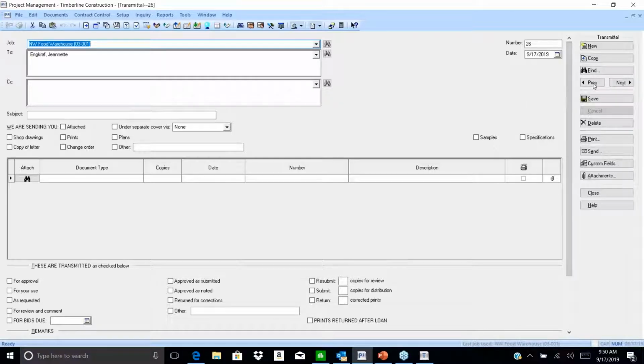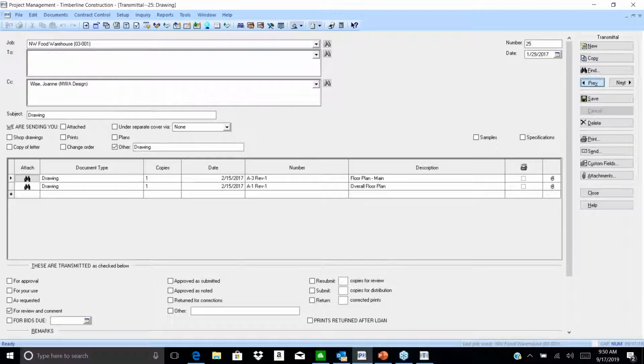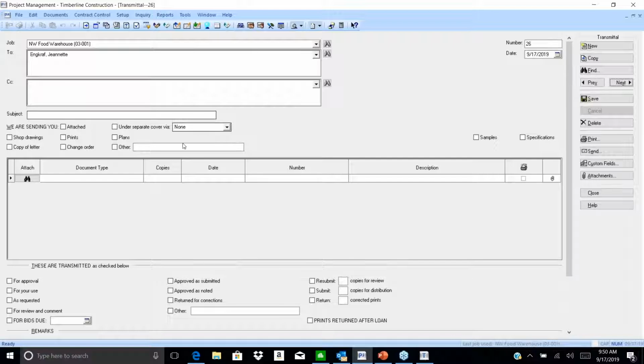If you want to use the Previous or the Next buttons, you can toggle between the transmittals. Anytime you make a change on any of the forms, before it lets you go to the next screen or close out, it wants to know if you want to save it. So if you can get in the habit of just clicking Save, or when it prompts you, just go ahead and say yes.